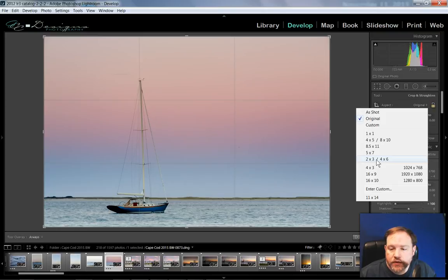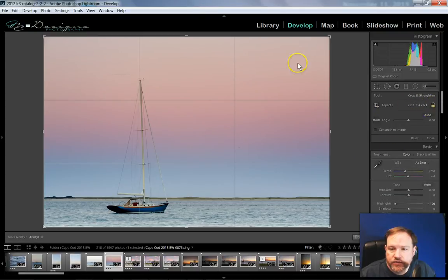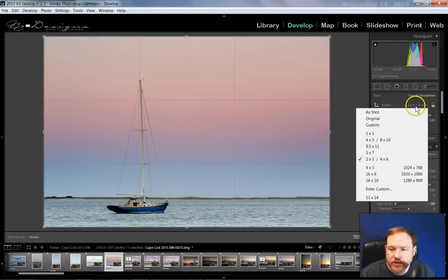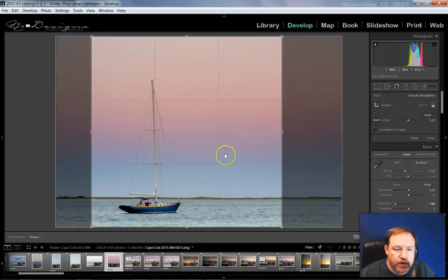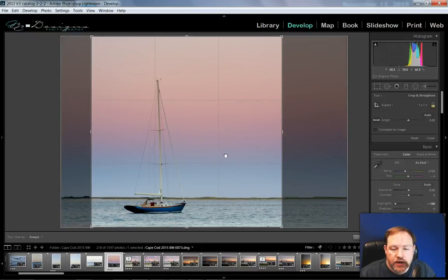So 2:3 or 4:6 is the aspect ratio of a digital SLR, and that's why the rectangle has not changed size when I did that. And the little lock here would be showing that I can lock in that aspect ratio. Now, let's look at some of the other ones. Here we have 1:1, and this is kind of popular now because of Instagram, and it was popular before because of medium format cameras as well. And some subjects may fit well into a 1:1 square type composition.